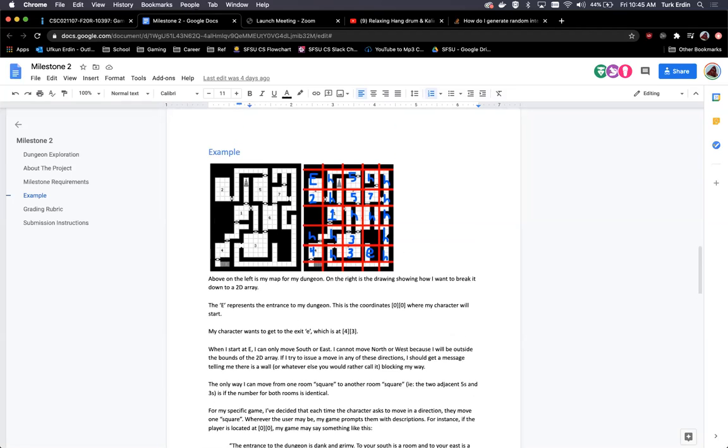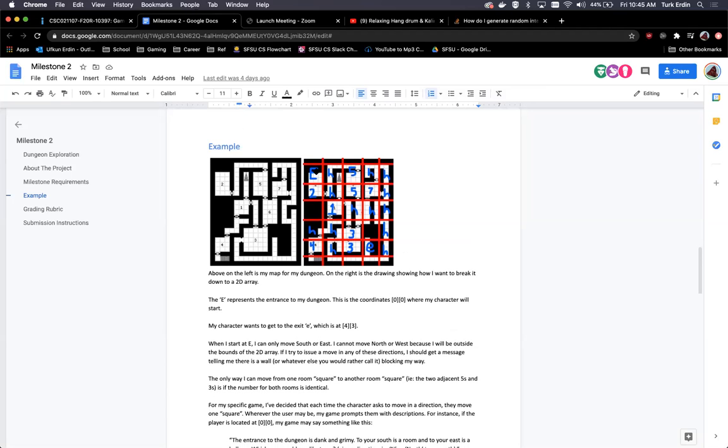There's a few rules. My player is going to start at the entrance, and there are different ways you can go about doing this. For my mini game, wherever the character was, I placed a P in there, and I had a method to find wherever P was in the array, and another variable that would store what used to be in the place where P was. Anytime the player moved, I updated those values. That way, every time I swap P, I could save what was in the location that the player was in before.